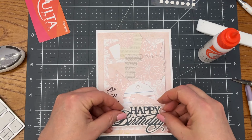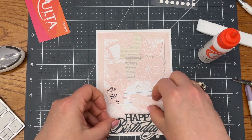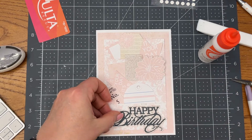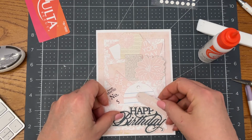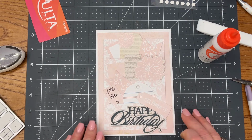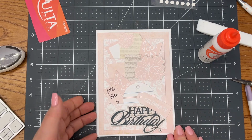And then we have the happy birthday. This one is going to be pop dotted up too. This one's going to go here, and then that's going to pop dot up. And I think that's how I want mine.